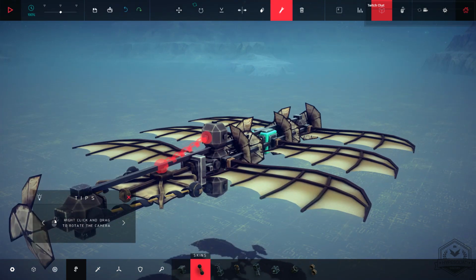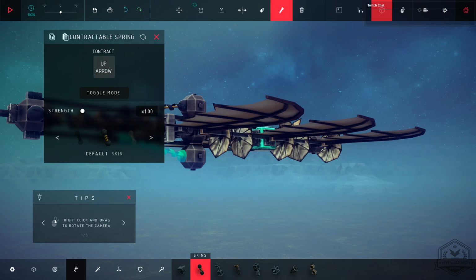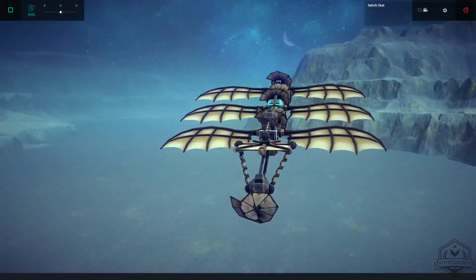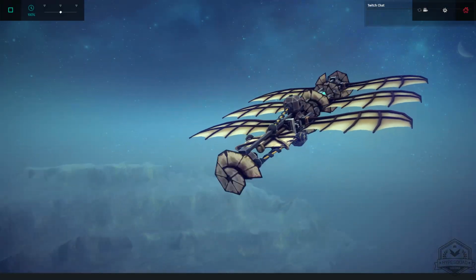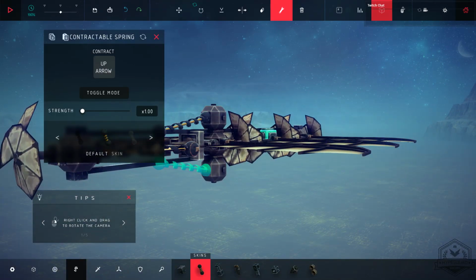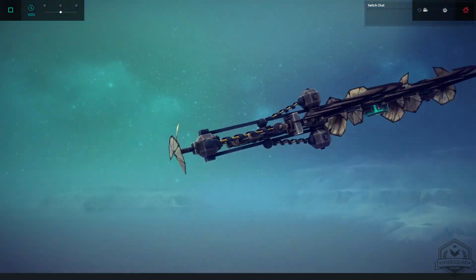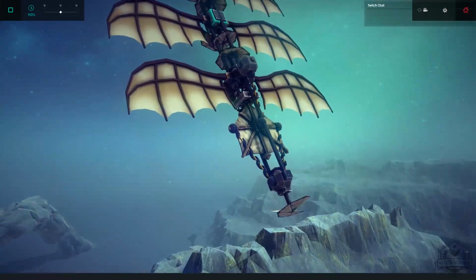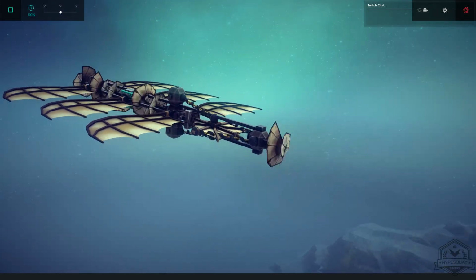Up. Right, I'm not getting enough pull. I need to be stronger. Max it out and see how all that works. Yeah, it pulled up ever so slightly. Okay, pulled up a lot.